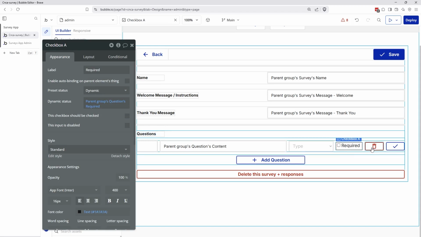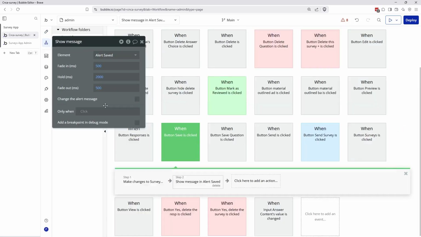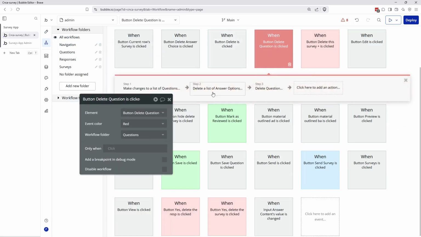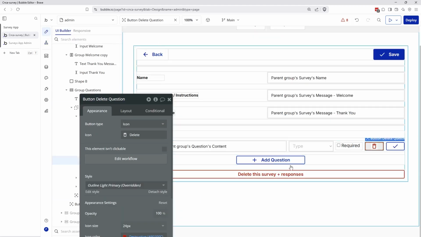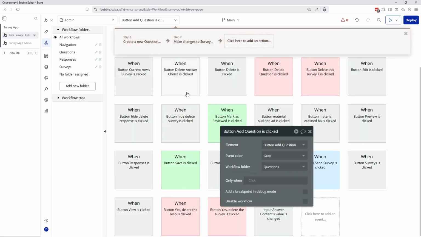Okay. Then we have our functions here to either delete the question if they change their mind. Let's go to the delete button real quick. This is going to, actually, I'll come back to this because you can see this is a multi-step process. Let's actually start from adding a question. Then we'll go to saving and then deleting last. Okay, so adding a question is going to do the following.